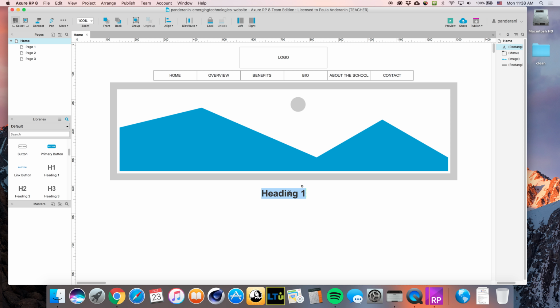And in coding, they're called headings because they're called H1 tags. And that's a priority for Google and other search engines to recognize the content that's more important in the page itself.